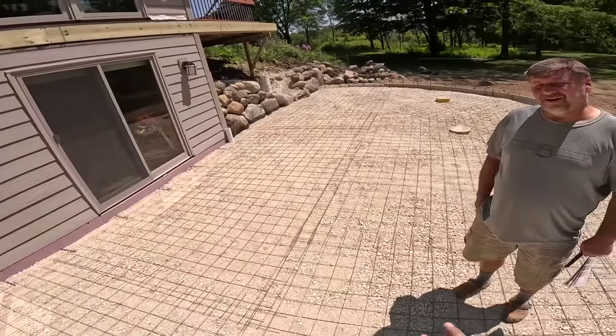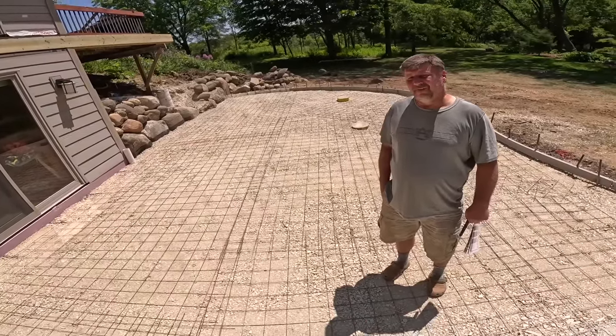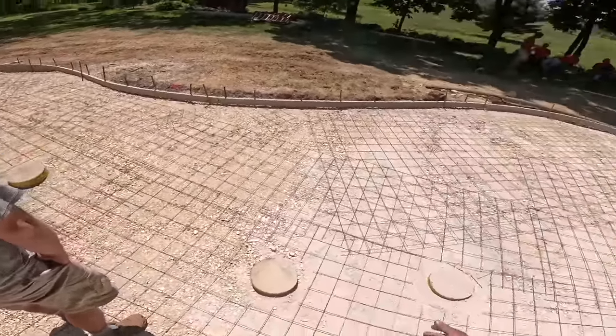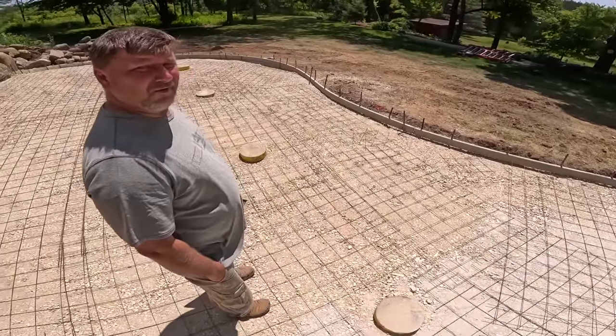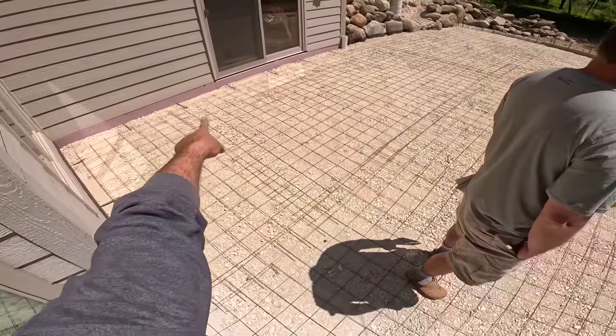I'll run and bring the 2 types of textures back over here so you can actually see the mats themselves, if you guys like the texture. And yeah, we should be ready to go. It's 14 and a half yards plus extras. You have 15 and a half yards of concrete with the thickened edge, and we're a little thick along the house here, like 5 inches for sure.